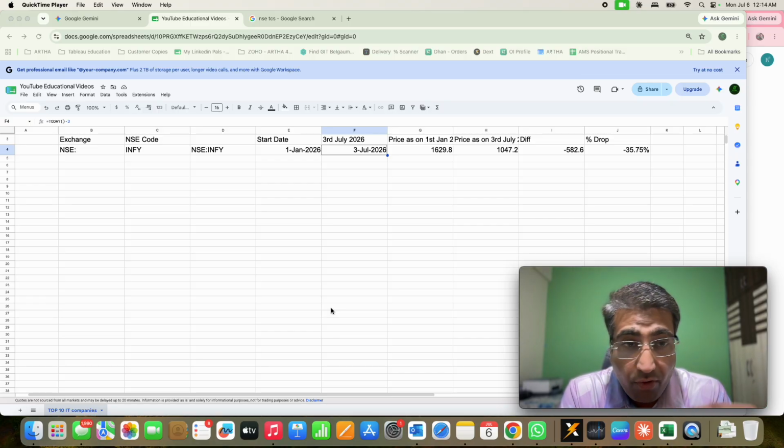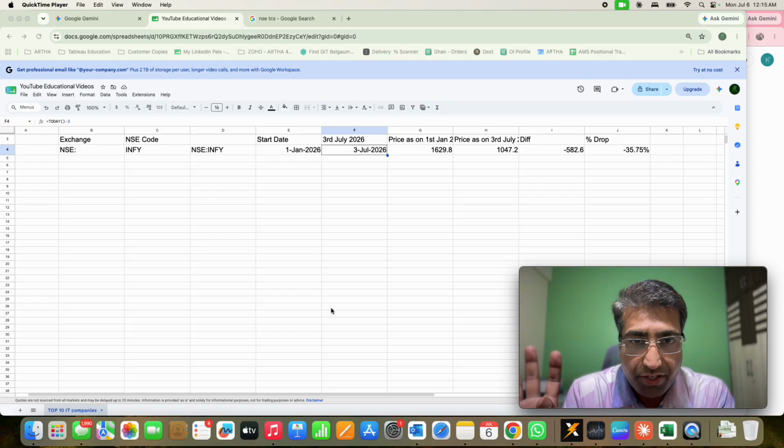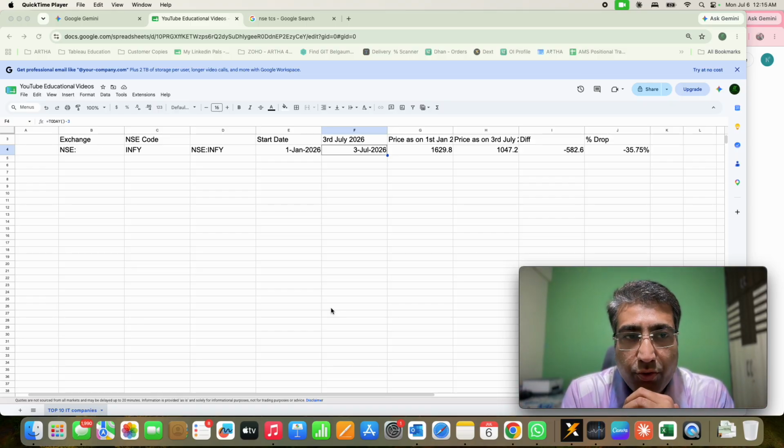The problem statement I have come up with here is, from Jan 1st until last Friday, 3rd July, all IT index is falling, bleeding really badly. So what I'm interested in is, I'll pick the top 10 stocks, and then in those 10 stocks, which stock fell down heavily in terms of percentage. That exercise I'm going to do, I'll be using some Gemini, or you can use any Gen AI. So probably this will be more of an educational video than about the stock market, right?